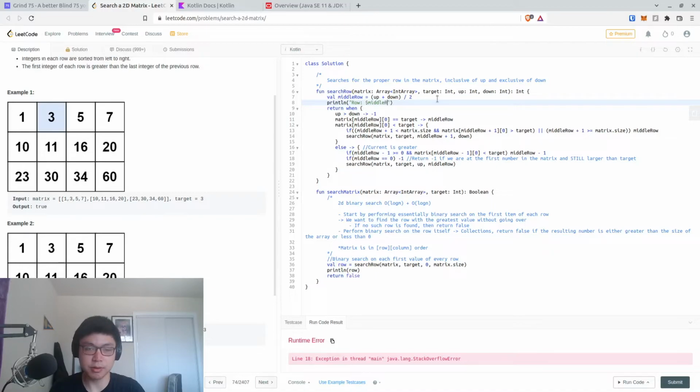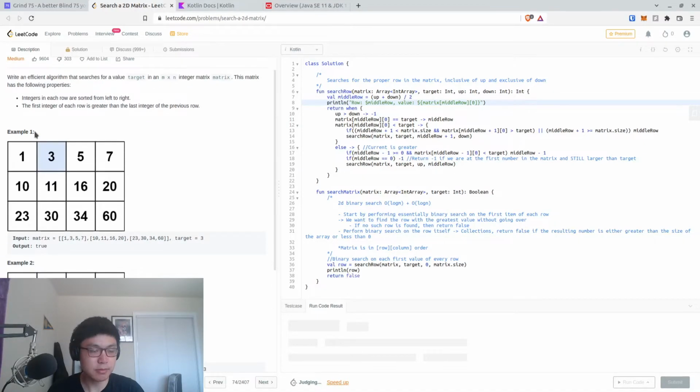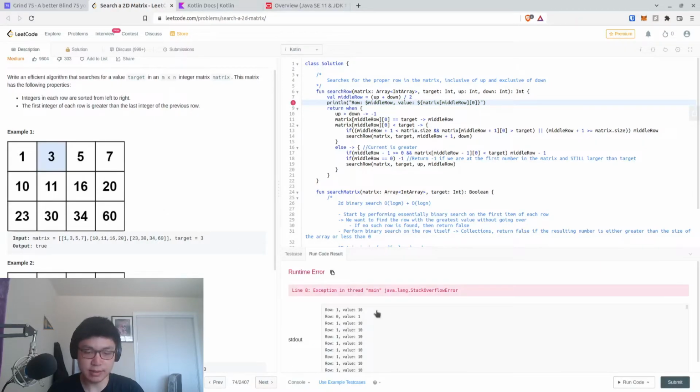Let's print the row at matrix middle row 0. And let's see where we're getting stuck for example 1. We should be getting 10 for the first one. Then we should recurse on the bottom row, and this should be 1. And since this 1 is less, then we know that, let's see.